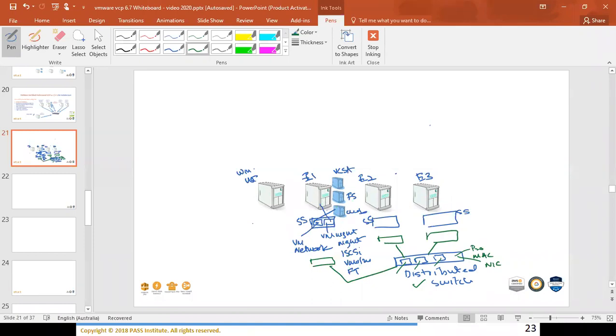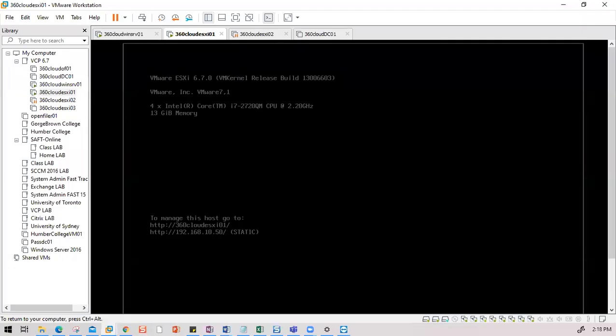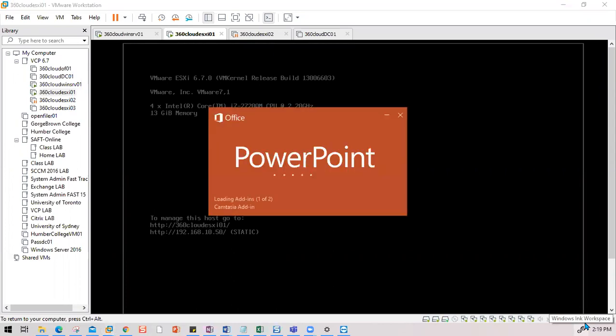Okay, so now we know that we have this environment. So in this environment, everyone, we have vCenter, we have ESXi1, we have ESXi2, and my PowerPoint just crashed.